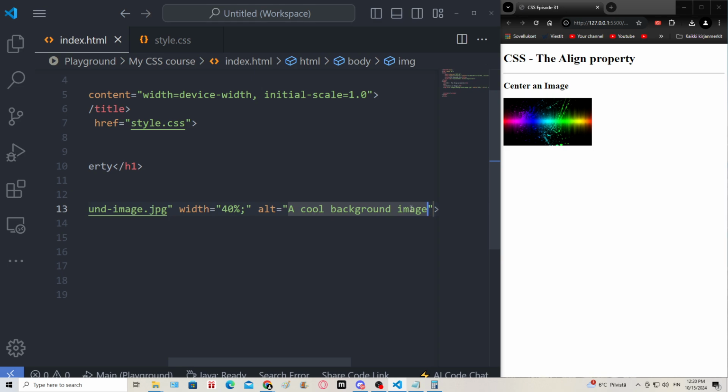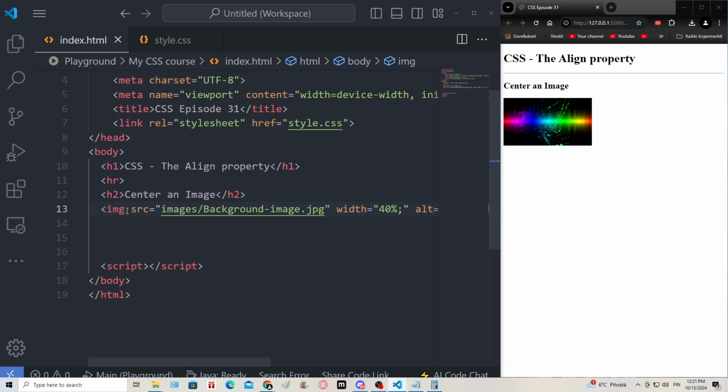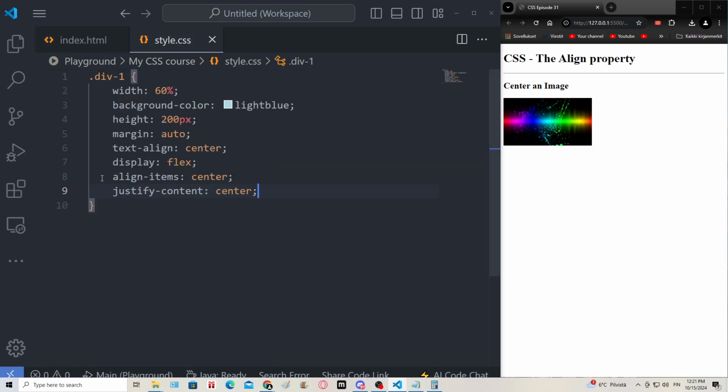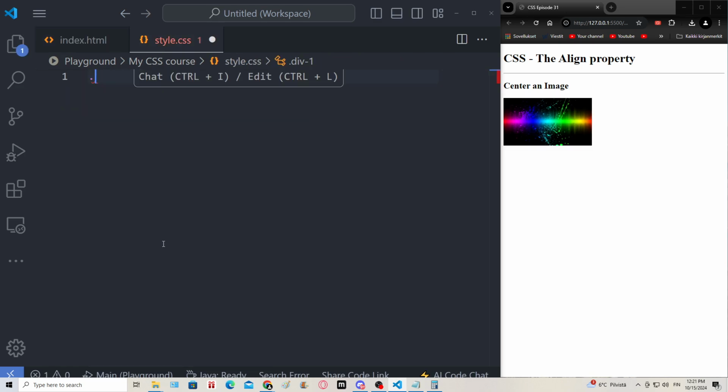Now to center an image, we have to set the left and right margins to auto and make it into a block level element. So I'm gonna give this a class of image1, and then I'm gonna select the class of image1, and the display is gonna be a block level element.